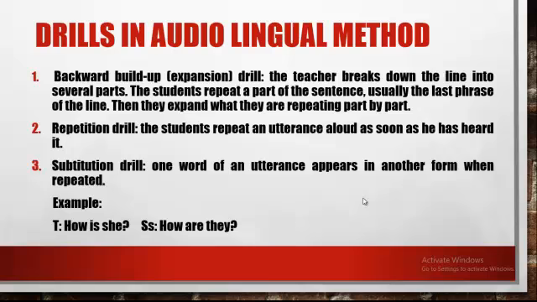The second is the repetition drill. It means that the teacher provides a dialogue, and the student should repeat an utterance aloud as soon as he has heard it. The third is the substitution drill. One word of an utterance appears in another form when repeated. It means that the teacher provides a sentence, and the student should change one word of the teacher's sentence.